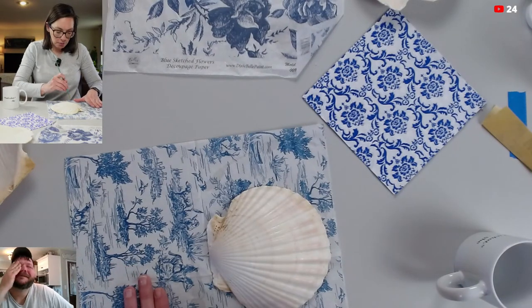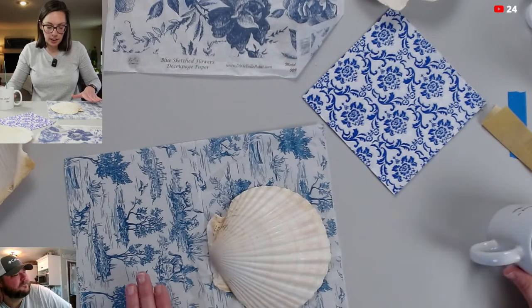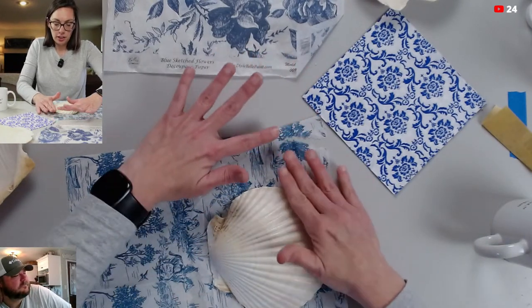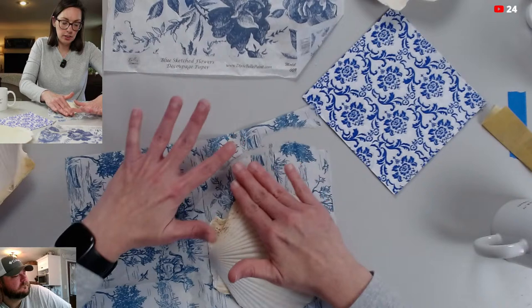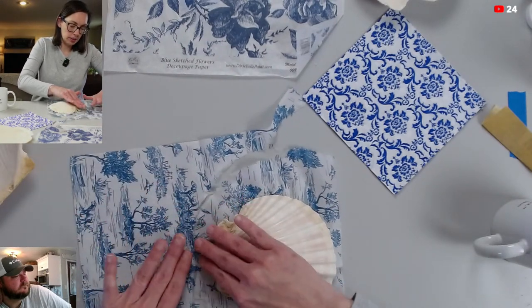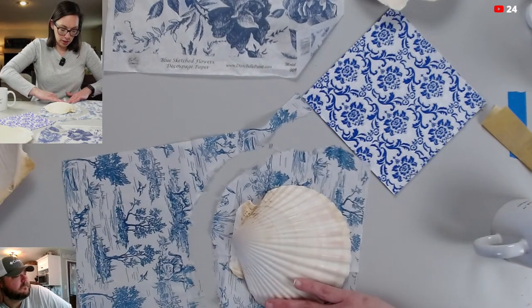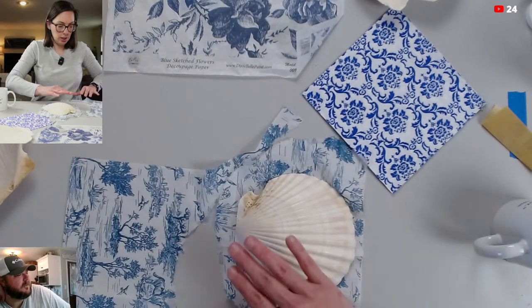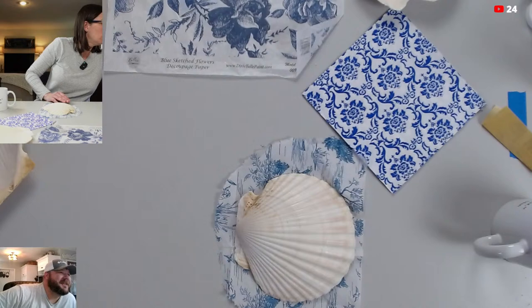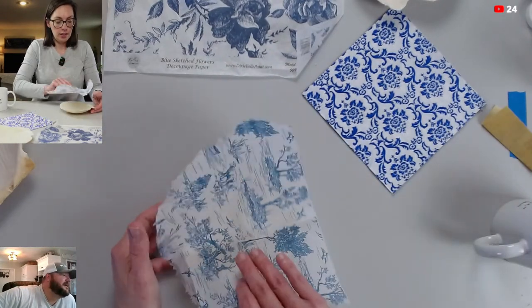I'm just going to take my water brush and go around the edges and then kind of tear it gently because it is a napkin. Gently tear it. And then, there you go.